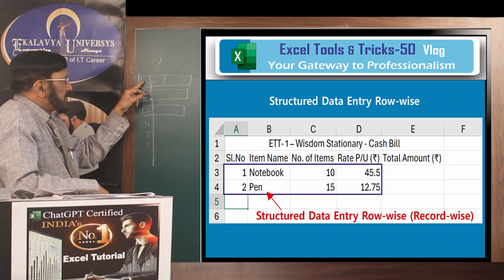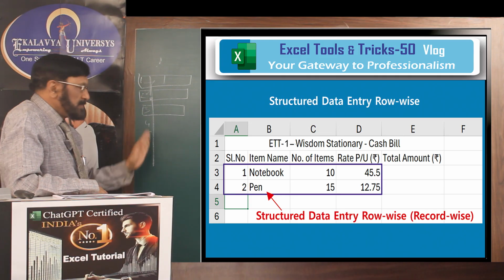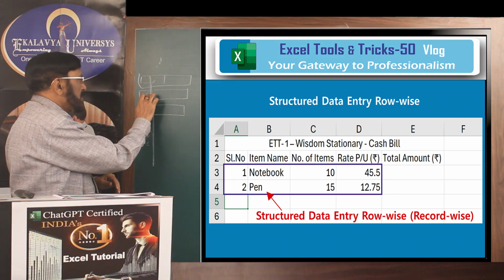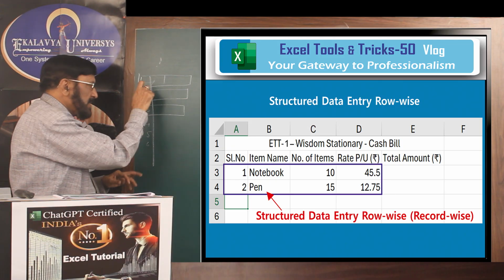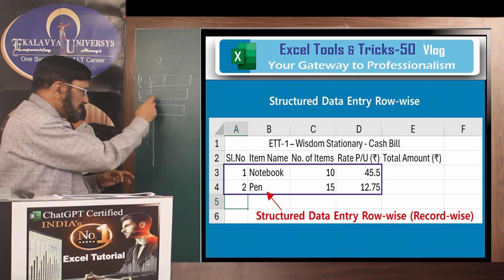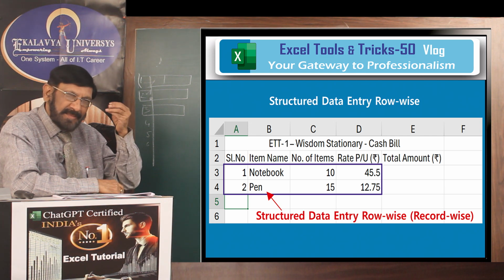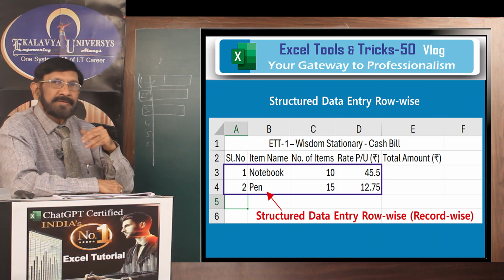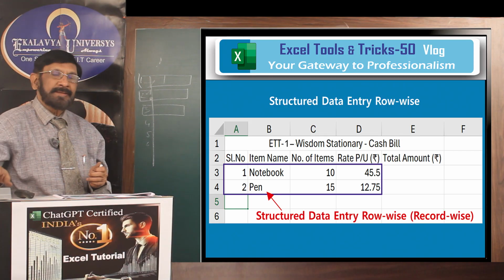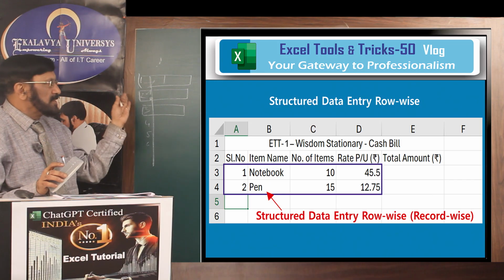After 1, 2, the logic you are expecting is adding 1, so it does that automatically. Suppose you want to start from 2: first you have to select 2 and drag. If you drag without selecting from 2, the rest of them are 2's only. That point you have to understand. Excel has to understand the logic, what you are expecting, which you reveal by writing. But for this program, don't do this. After doing that, you can make a try.